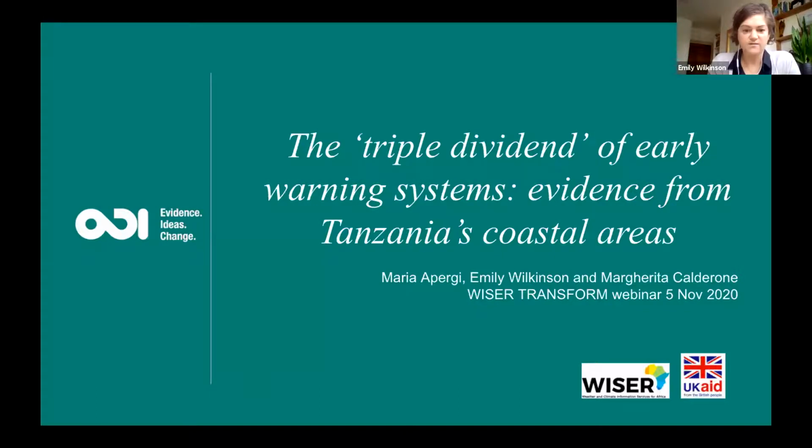So the focus is really on early warning systems, which is one of the sectors that Carter highlighted in his introduction. And we use the triple dividend framework to explore these benefits in more depth, to look not just at the direct and anticipated benefits, but the indirect benefits of having better information about the weather and extreme events in particular. Next slide, please.